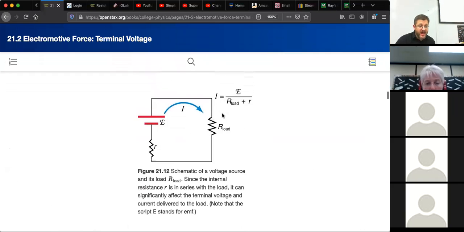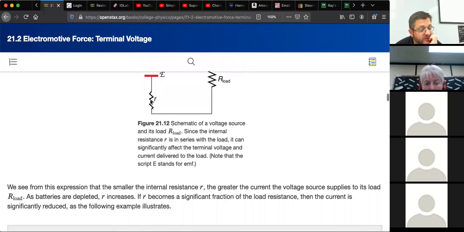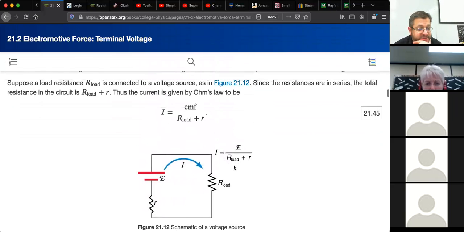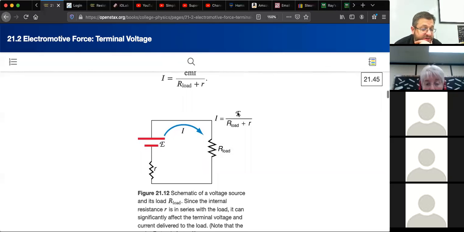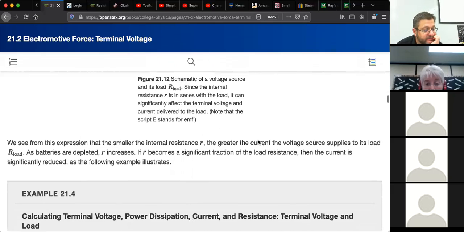If you're driving something that has a high resistance, some electronics for example, a television has a fairly high resistive load, then that's not going to affect this so much. The EMF won't drop off so much because this resistor won't really play a part. This one is a big number, so it doesn't matter so much. But if this is a small number, it's going to change this down here dramatically, and that changes the current. Well, sorry, if the current is not going to change, then the EMF does have to change.